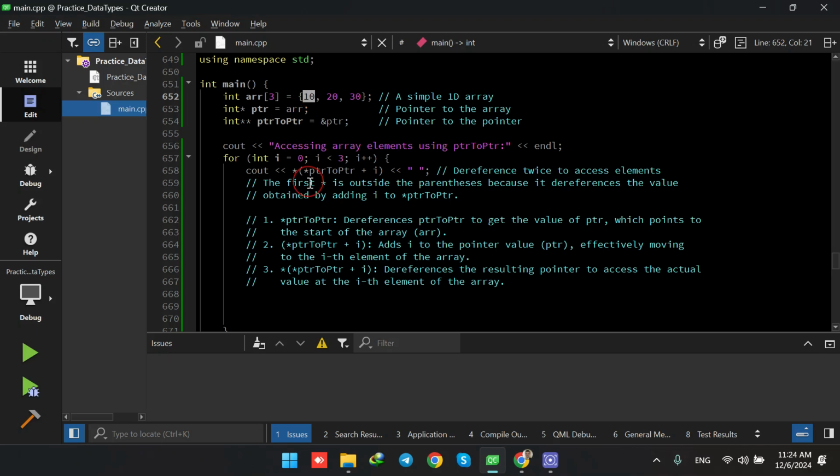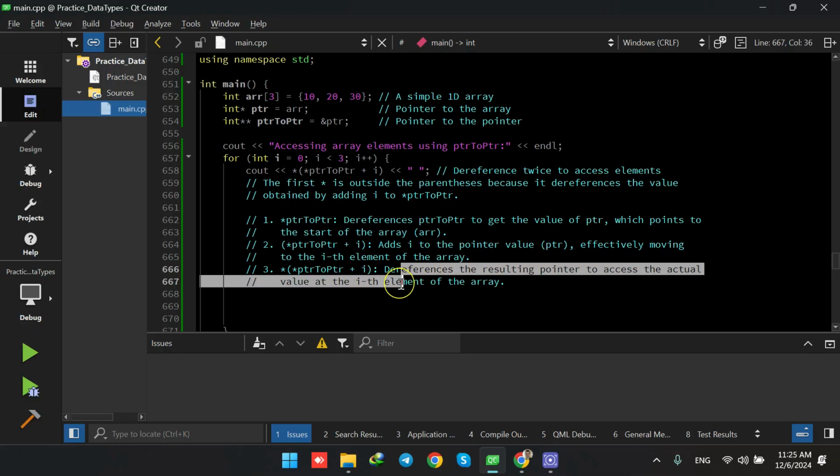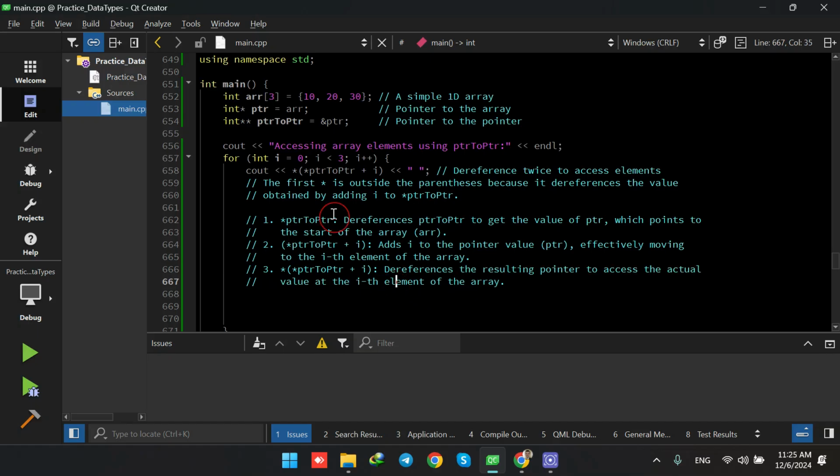Now that it is pointing at 10, we are dereferencing the double pointer, because this part is going to point at the beginning element when I is 0, and then we are dereferencing the double pointer with another, second star here. Okay, and basically this is what I explained here.